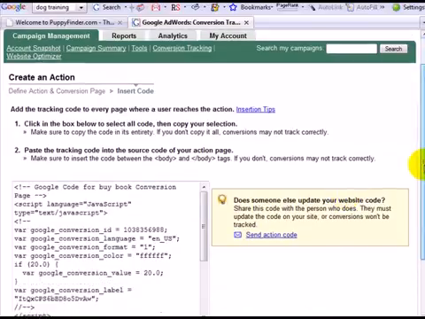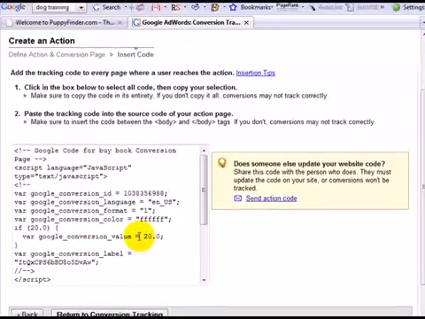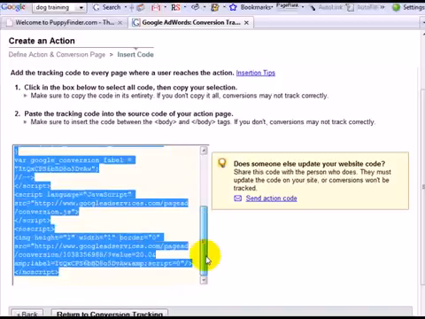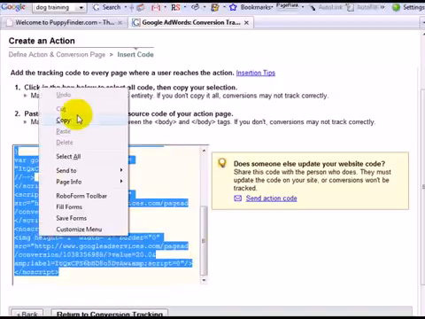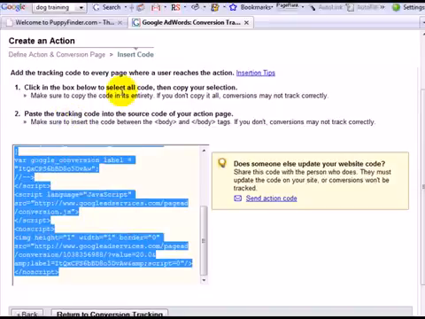Okay, so here's the code. And this is essentially what I'm going to put on every single page where I want to determine that it got tracked. So I just copy that, and then I go into my web page and place it in there. A good place to put this code would be on the thank you page. So bam, you sell a book. After the book is sold, the person is sent to the thank you page, and Google would know that a person reached that page, and then they would send it back into the software here at Google, and then when you look at your ads, you will see that you have a conversion.